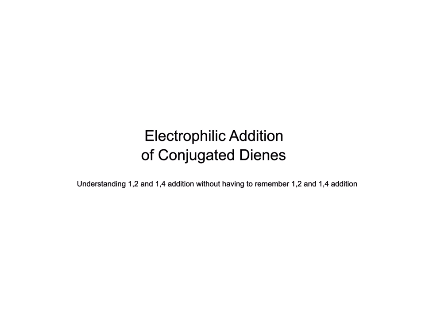Hey, it's Tim the Tutor here with Free Test Prep Online, and in this video I'm going to cover electrophilic addition of conjugated dienes. We're going to go through a couple examples of this, and by the end of it you should be able to understand 1,2 and 1,4 addition without even having to remember that 1,2 and 1,4 addition exist when you're doing these electrophilic addition reactions.